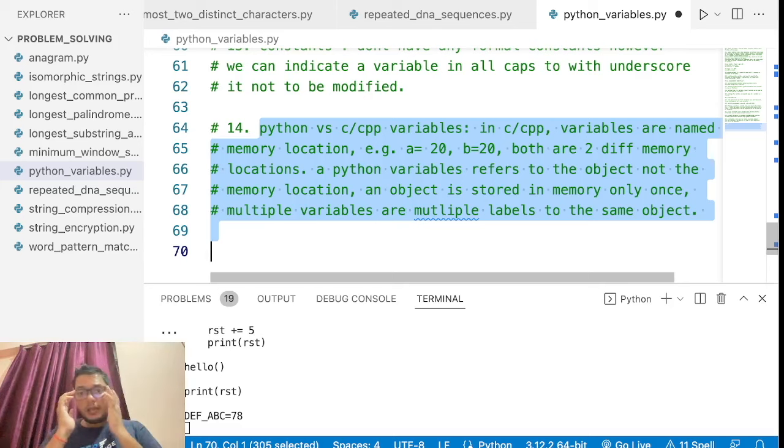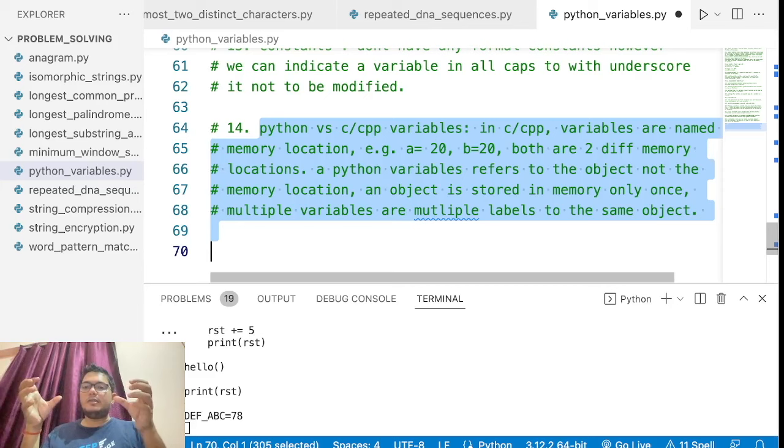But in Python, if we have two variables A and B having the same value like 10 and 10, both variables will be referring to the same object, and if we check the memory addresses of both A and B, they'll be referring to the same memory location, because objects are stored in memory in Python. And if we assign A to 50, and check the memory again, we'll get a different memory location for A, but for B it will still be the same because it is referring to 10.